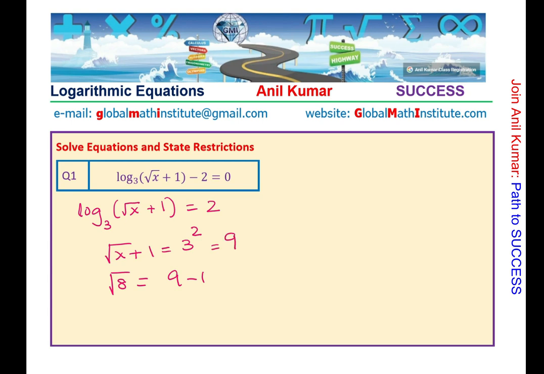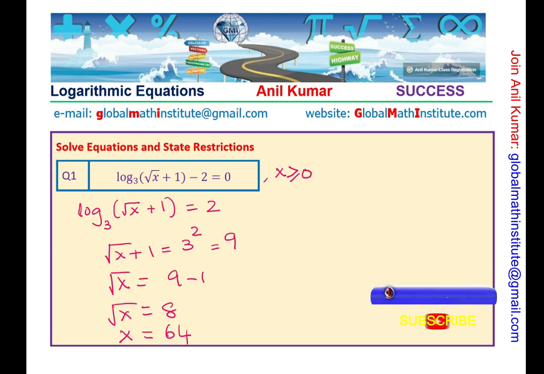So 3 square is 9, or we have square root of x equals to 8, and now we can square both sides and we get x is equal to 8 square, which is 64. So that is how we are going to solve this particular problem. So I hope it makes sense. Also note that the domain of this function is that x value should be greater than equal to 0. Now 64 is within the domain and therefore it works for us. Great. Let's take up the second question now.